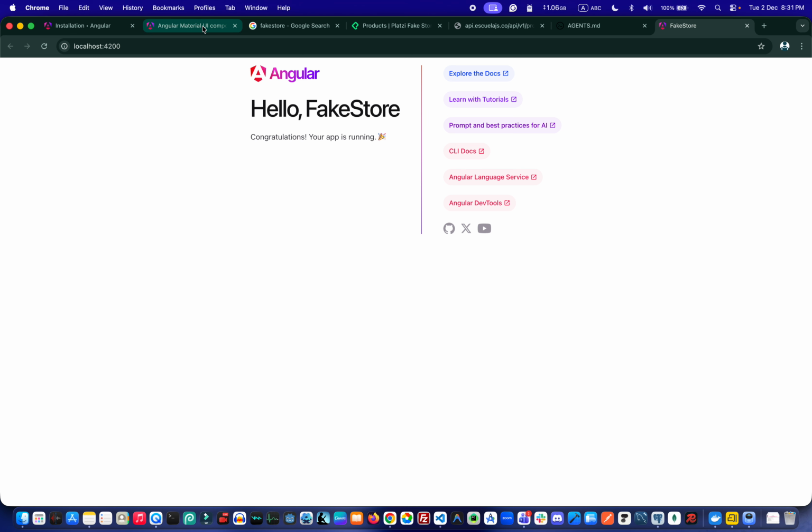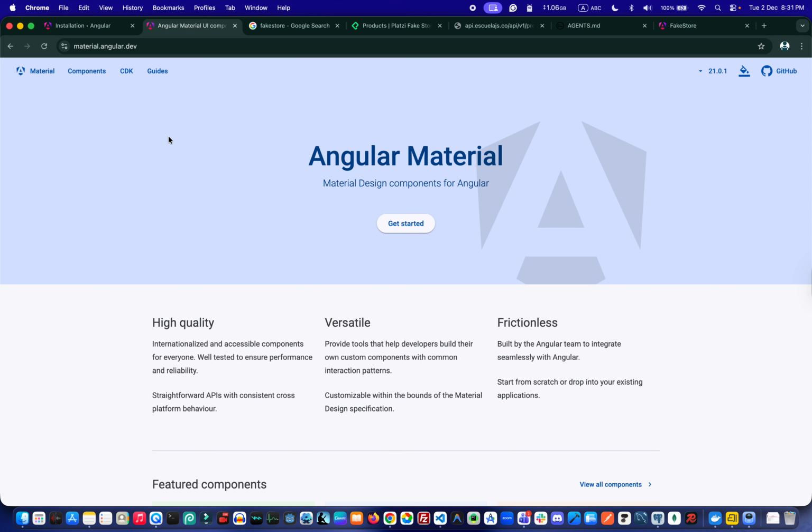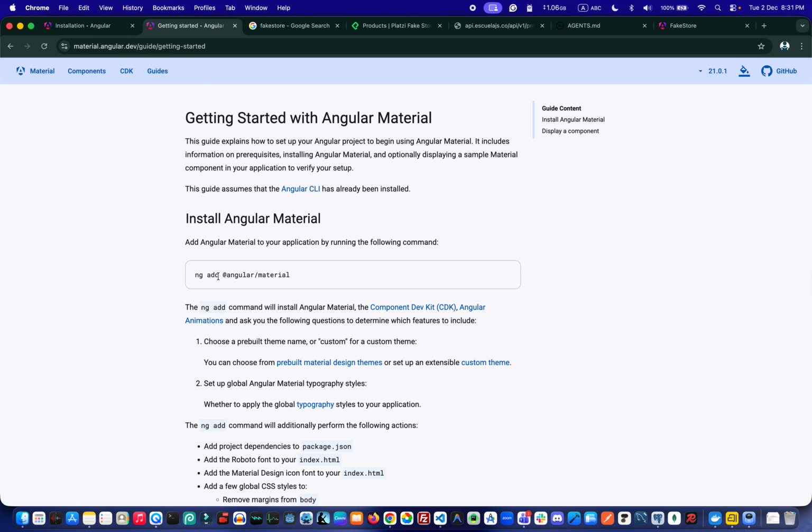Now we require Angular Material, because these are additional features, and these additional features are actually used as plugins. So basically, if you want to add extra Angular plugins or Angular things, that time we can use ng add @angular/material.